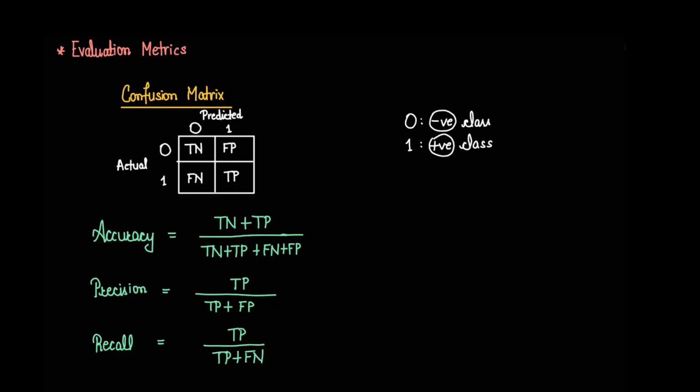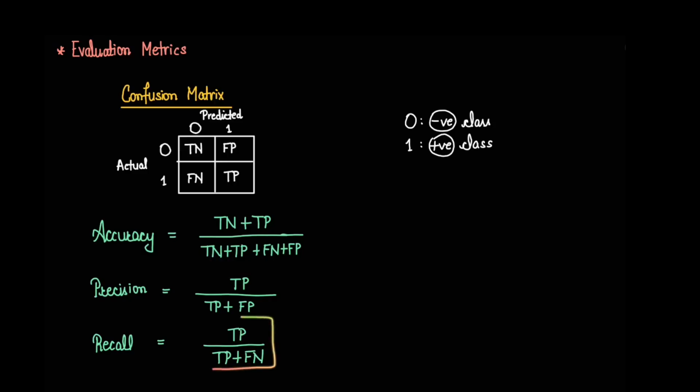So what is precision? Precision is the number of true positives upon all of the positives predicted by the model. This is basically how precise your model is. That is, of all the positives that the model predicted, how many were actually positive. Another similar thing is recall. Recall is how well the model was trained, that is, how good its memory was. Basically, out of all of the data points that were actually positive in the original dataset, how many could the model remember to be positive?